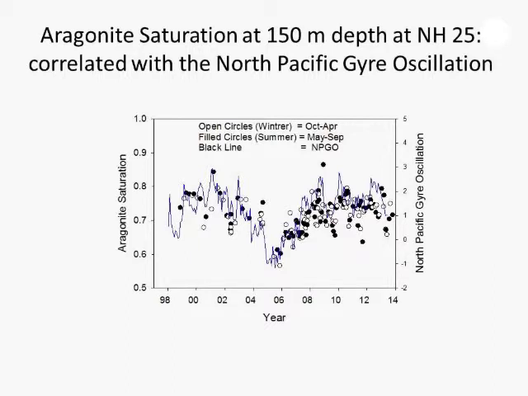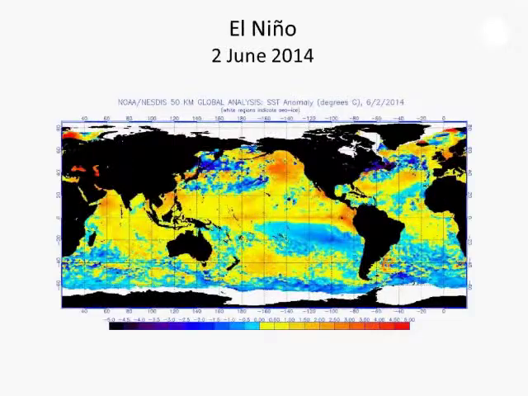What this gyre oscillation is: remember that earlier slide I showed you of the whole North Pacific? There are these two gyres coming across, some going north and one going south. Those gyres can actually spin faster or spin slower. If they spin up, I think that's the positive phase of NPGO. If they spin down, that's the negative phase. I'm not sure about that. But in any case, something to do with the entire North Pacific gyres can impact these little pteropods right off the coast of Oregon.